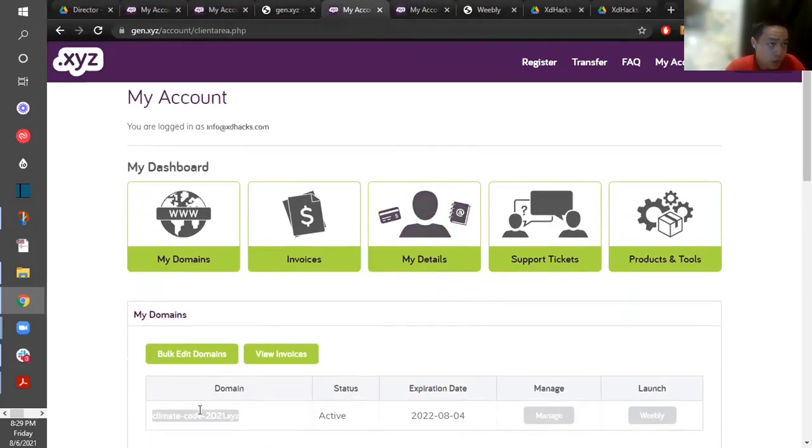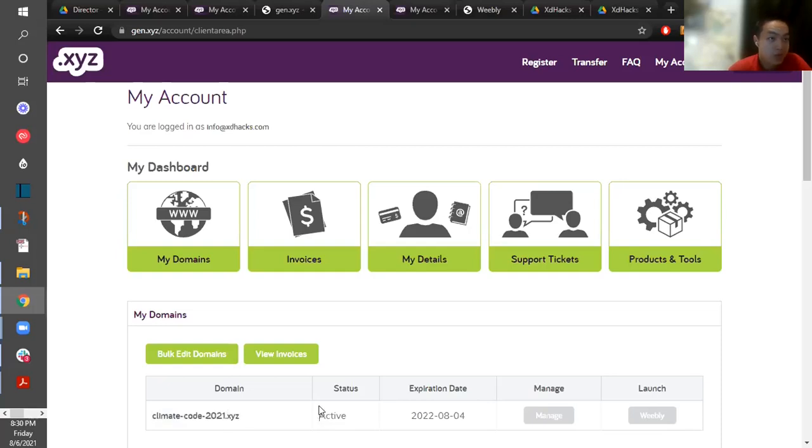All right, so here it is. For example, we got the Climate Code 2021 domain that we purchased earlier. Basically, you'll get 4 or 5 emails. It says $10, but it's $11, and it gives you the protection as well, so don't switch off the protection. You should have it active within 2 to 3 hours. In our experience, it's 2 to 3 hours. Right now it should say pending, but if it doesn't change in 2 to 3 hours, then it's probably because there are some problems with their activation.